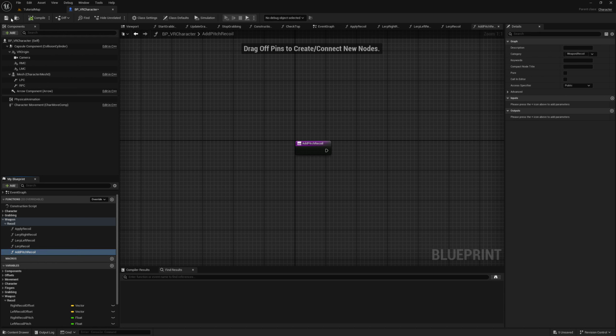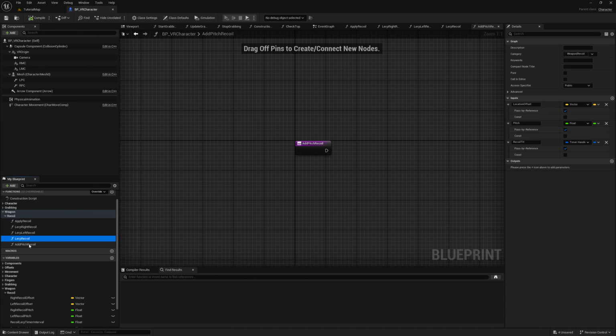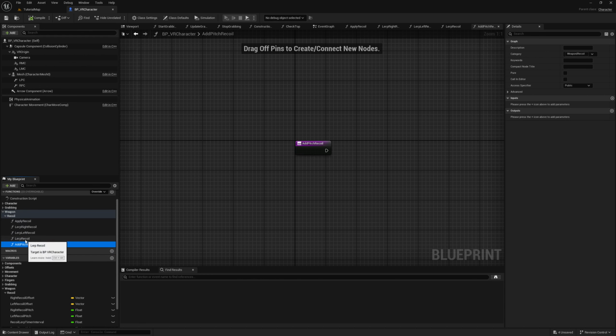This probably isn't the best way of doing it. It's just what I found to work well and consistently. Because again, otherwise the weapon sometimes would just fly through the room, or the recoil is not applied to the pitch, but to the yaw. Yeah, it was a bit weird. So this is what we will use for now.